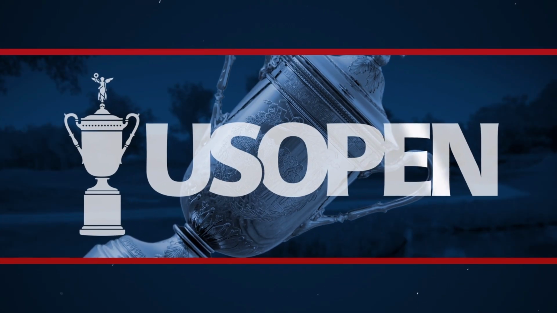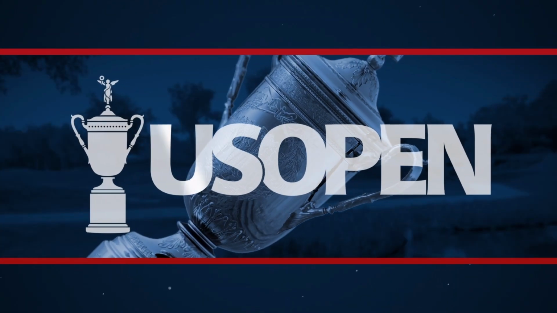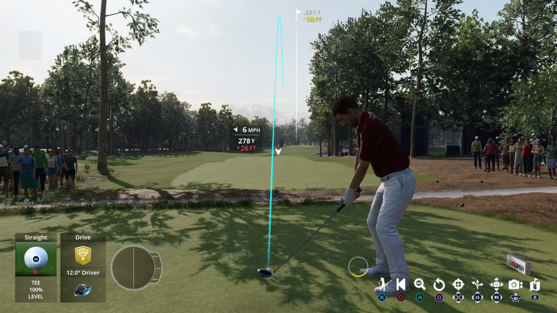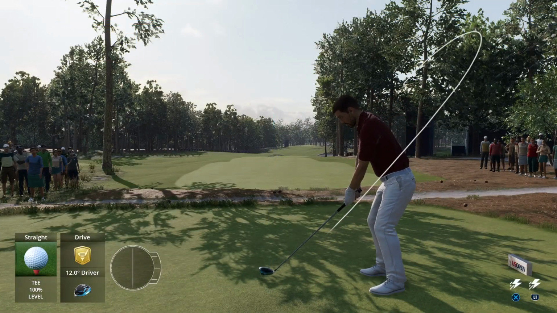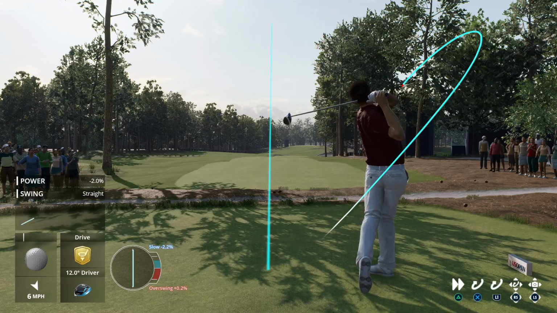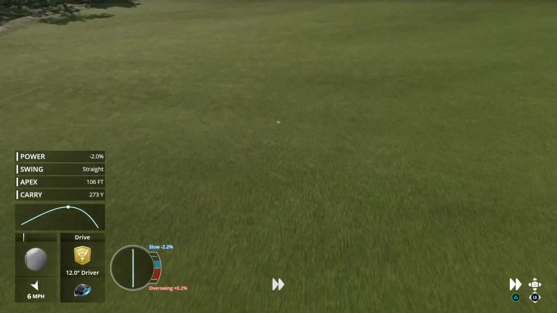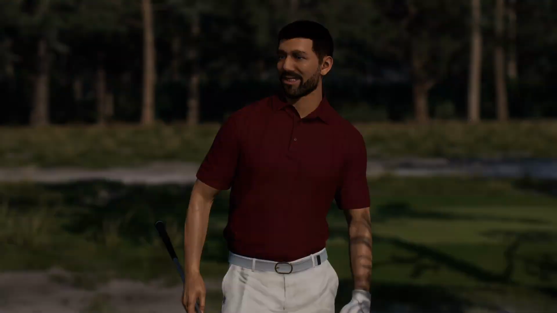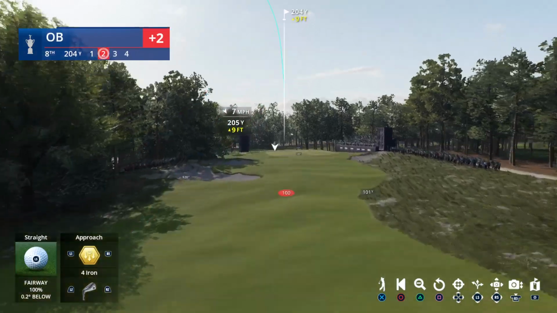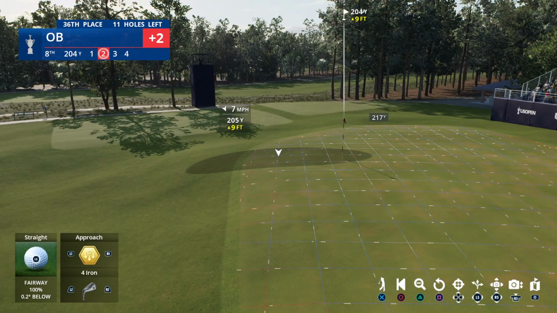Up next, we get a look here at the par 4 8. And this will be just fine, as that'll get down into the left center portion of the fairway. He'll be factoring in this breeze in his face as he sets for a second.